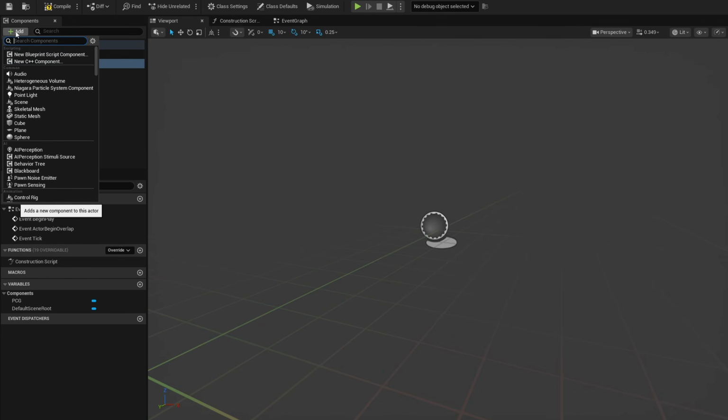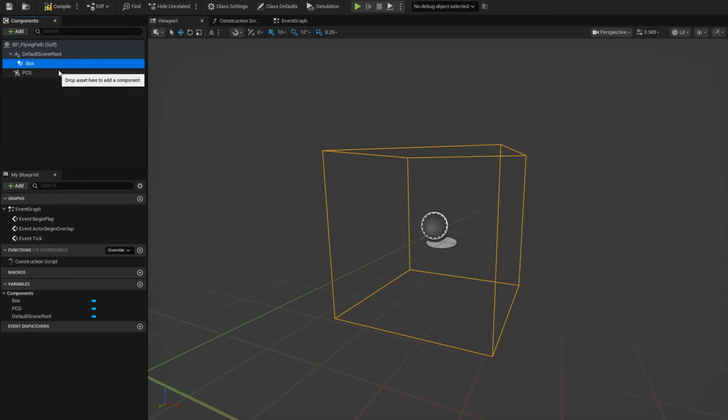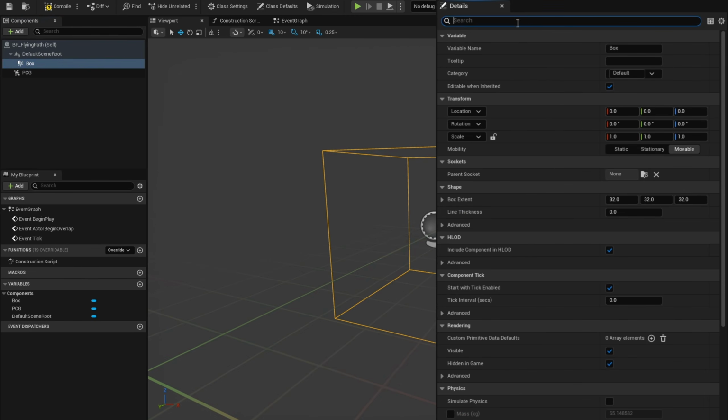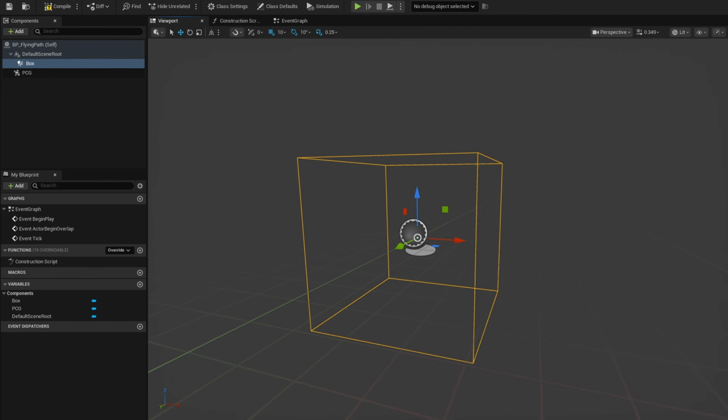And I'm also going to give it a box collision. Now, it doesn't need to be specifically a box. It can be any kind of volume. But when doing stuff with runtime, always have some kind of volume. You can even go in the detail panel, search for collision, and just go ahead and turn off the collisions entirely by setting to no collision. PCG just needs to basically know where it is in the world, and this helps it, even though you're not actually using the volume for the volume. Trust me, so many bugs are fixed by having just a box volume of some kind compared to having just the PCG graph attached.